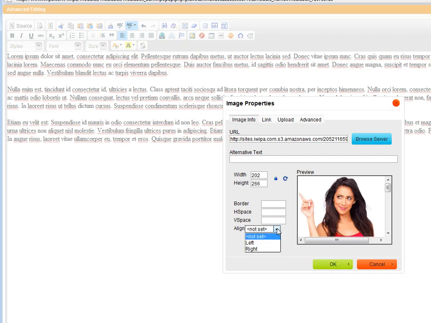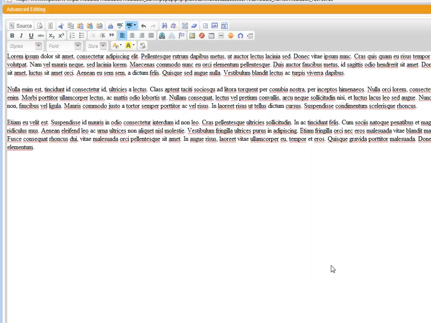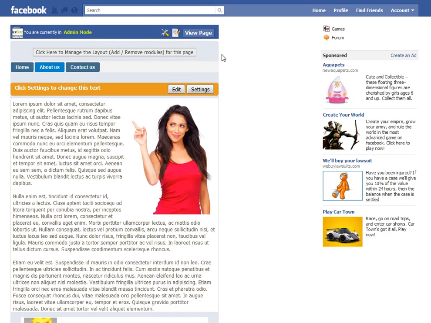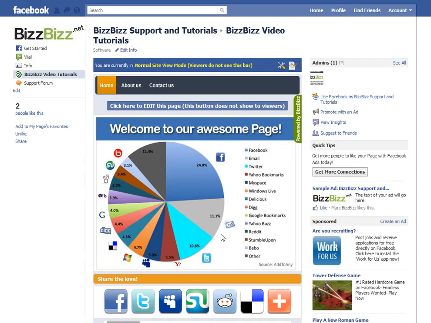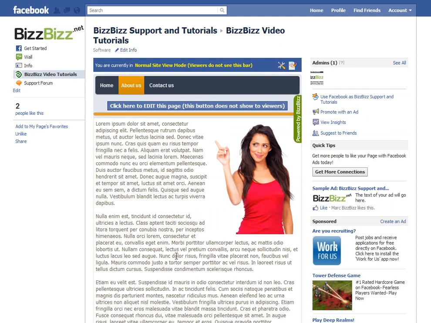And then we want to align this image to the right and we want to give it an H space of 10 and a V space of 10. That means horizontal space and a vertical space, so it creates a little border around the image, so your text wraps nicely around the image and doesn't bump into it. Hit OK, and we'll go up again to the top right and hit Save. And there we've got a nice image placement on the page. Go back to View Page. And we can preview all this live. As we're creating the pages, it's creating the page live on the web. It's saving it, so to speak. So there's our About Us page.